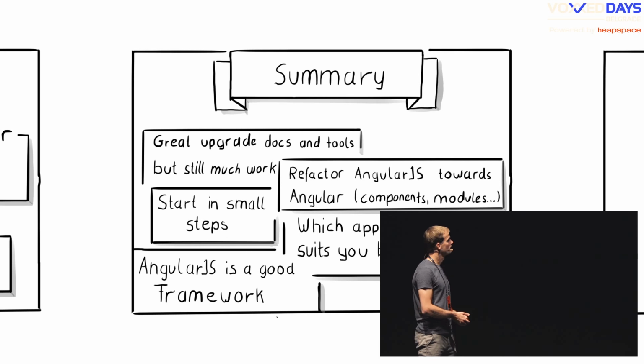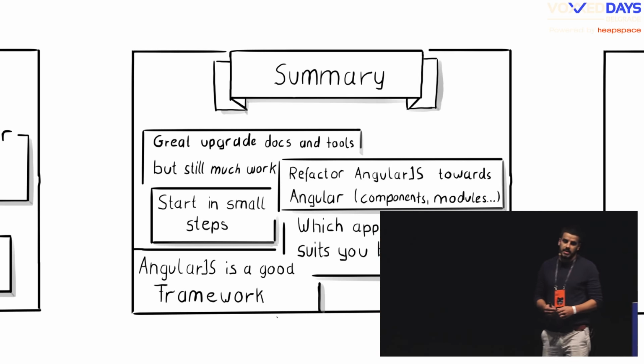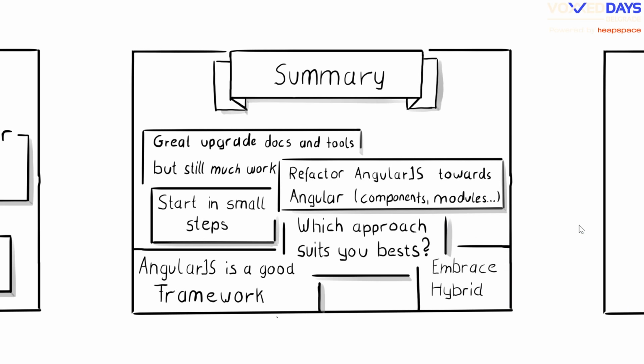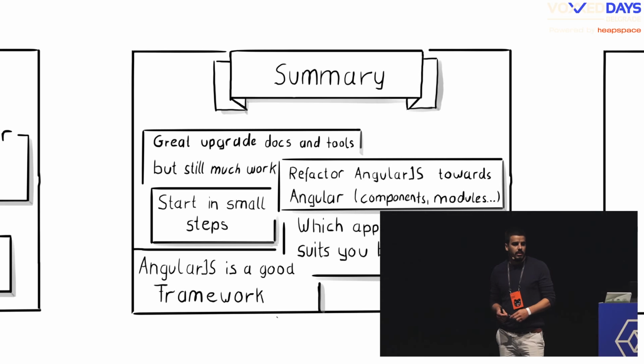Also, start in small steps. This basically means that once you're ready with your preparation, see what is the minimal effort that you can put in to get a hybrid running in production. You don't want to dive in with some kind of deadline and work for a month to try to refactor. Nobody's going to like that, especially the clients. Just see what's the minimal effort and invest a week or 2 weeks to get the hybrid running, and then you can take your time to slowly finish the work during as much time as you need.